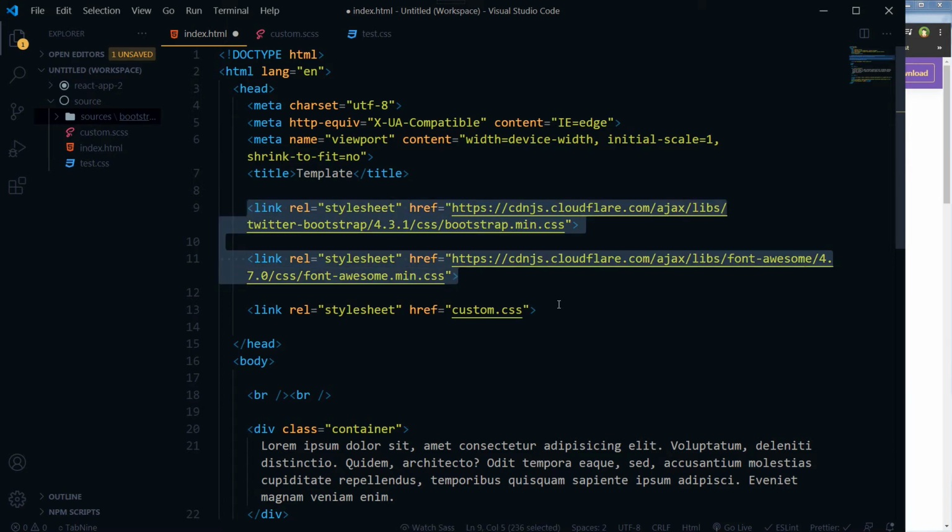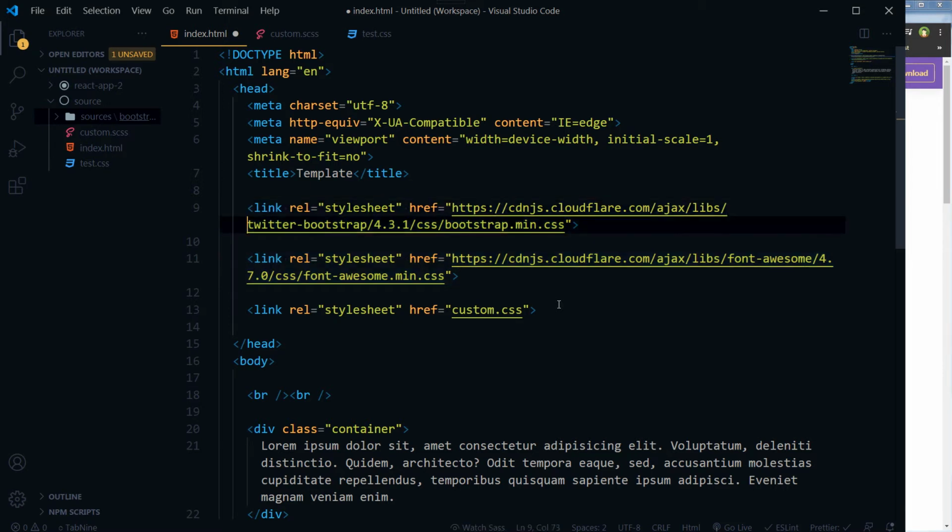I will not need to change these files. These are source files. These are libraries. This Bootstrap and this Font Awesome, these are libraries. I won't change these, but I will work in my own CSS file. So this is not minified. However, when I am done with my work, I can convert this custom.css file into its minified version and then link that file here.